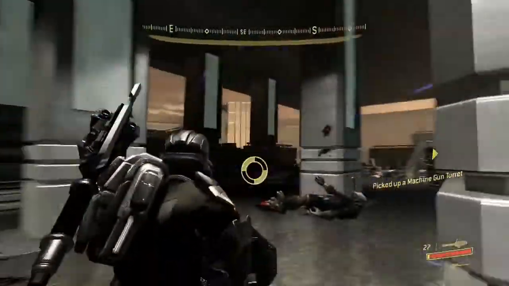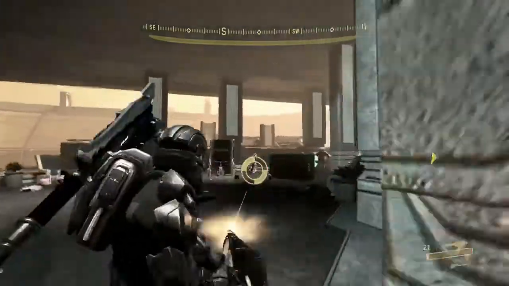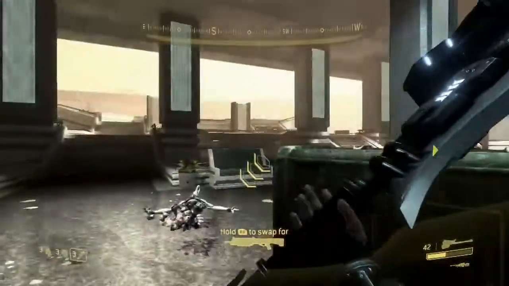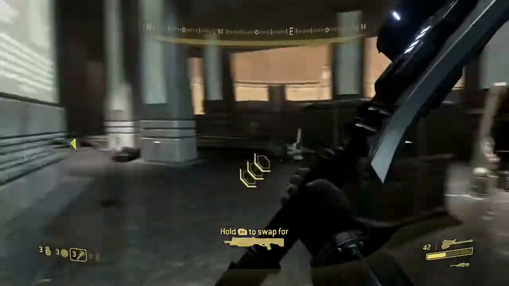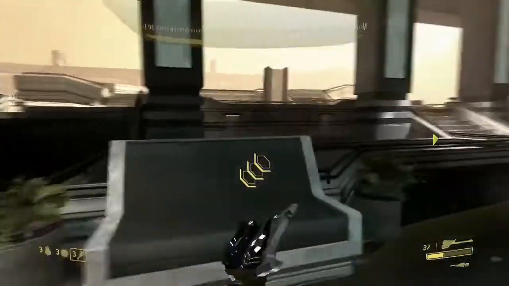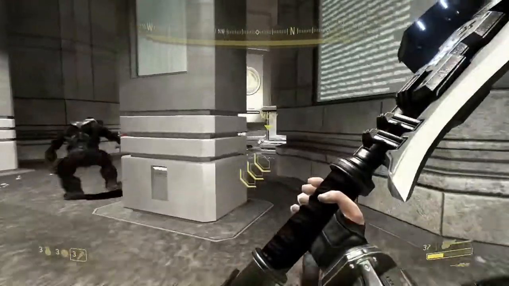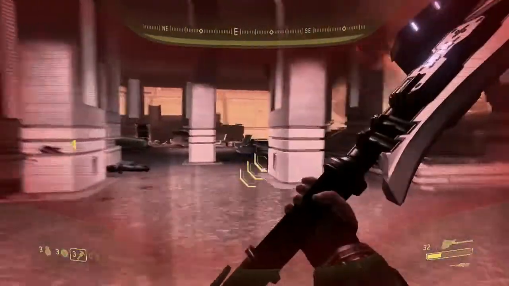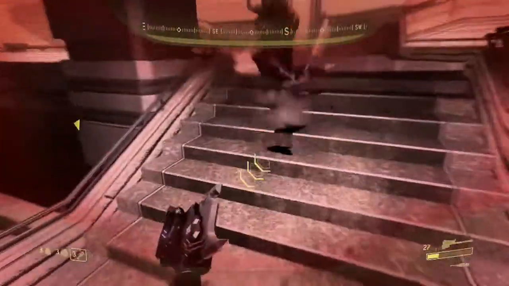Oh, yo, we blinded. Take care of this jackal problem real quick. Uh-oh. Not good, not good. Where is he at? I know there's a shotgun right there, but I don't want to pick it up before. Get yourself over here. Come here. What are you hiding from?